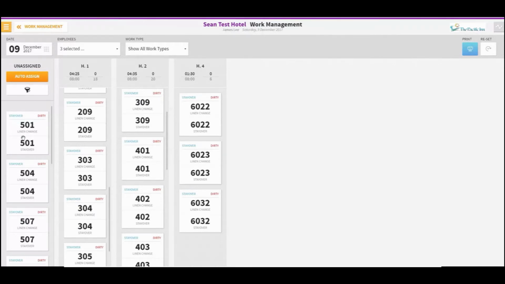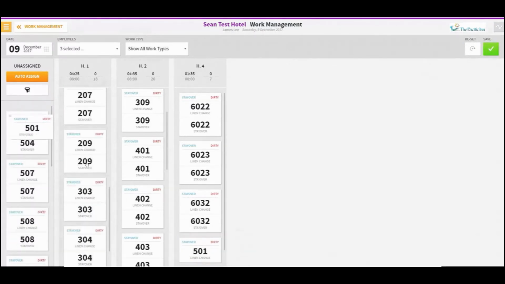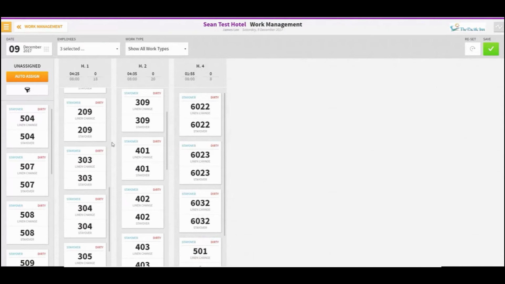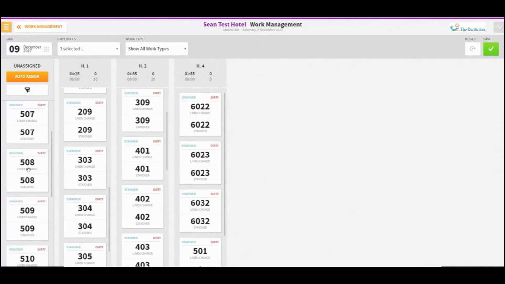From here now, you can actually click and drag. You know, you want to give another room to housekeeper 4. You can split up these rooms however you want. Again, that's just a click and drag process, similar to how we did manual assignments. Up here at the left, this gives me a recap. The housekeeper is working today, so they are working 8 hours, and this gives me the time that it will take to complete the current tasks that are assigned to them. So I can keep track of how long it's going to take for each housekeeper to do the tasks that they have assigned to them at that time.